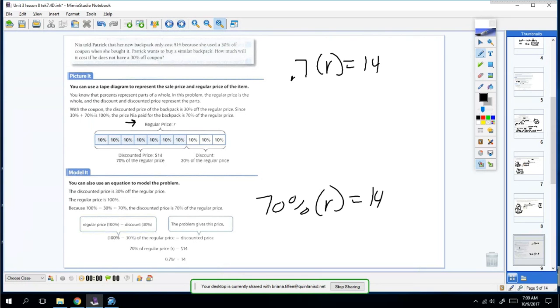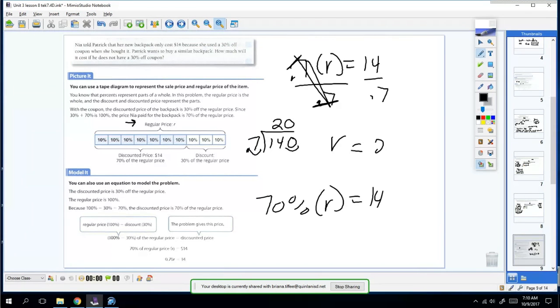So this is like a one-step equation which we have solved before. That 0.7 is being multiplied to the regular price. Since it's being multiplied, you're going to do the opposite, and divide both sides by 0.7. This cancels out to 1, leaving me 1R. And then you divide 0.7 into 14, which comes out to, I believe, $20. You move your decimal once, move this once. 7 goes into 14 twice, bring up the 0. Yes, it is $20. So my regular price is $20. Isn't that cool? You can just work backwards.